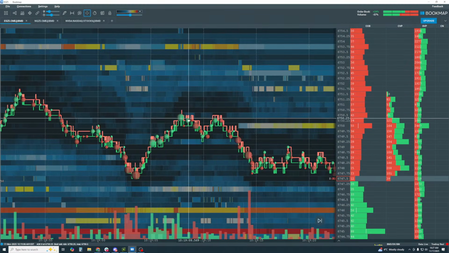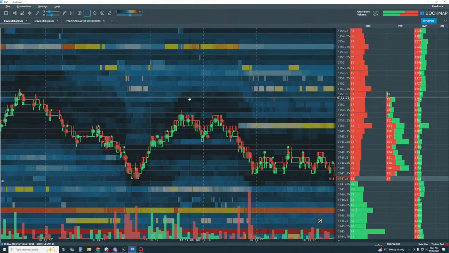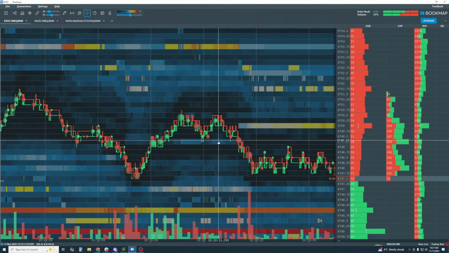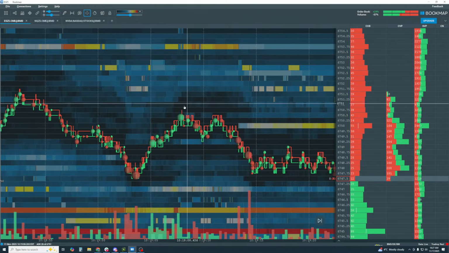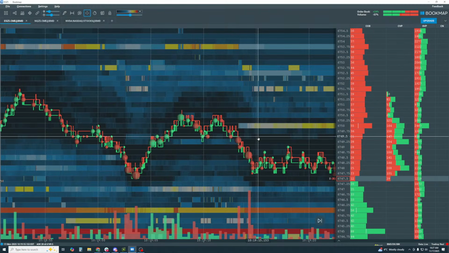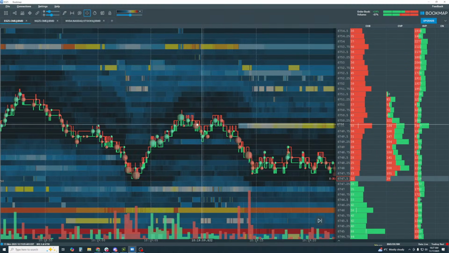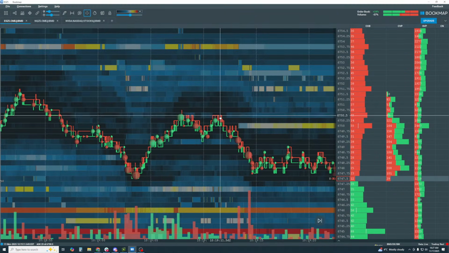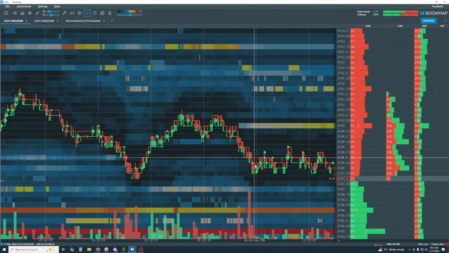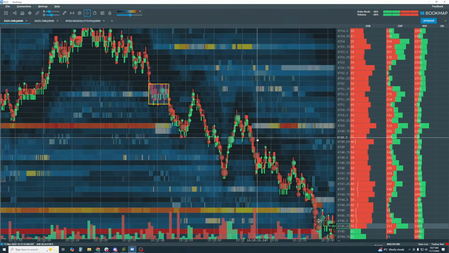And then look at this in here. Now these become microstructural. It's not truly microstructure, you know, it's not sub-second level. We're looking at some seconds or minutes in here, and then you see like a little double top in here, some exhaustion, some selling, taking it down again. Right? So we look for that again and again and again.